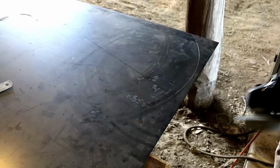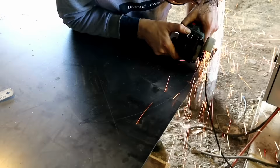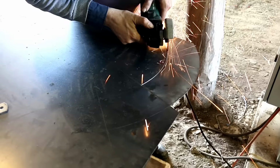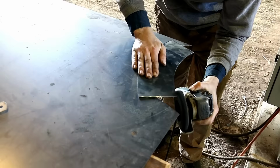For the sake of time, I left out the pattern development of this part. Sorry about that. But if you want to know how to do this sort of stuff, let me know in the comments and I will make a dedicated video on pattern development for cones and notching pipe and making wraparounds and doing all that sort of fun stuff. It's not that hard actually when you know how, and it'd be fun to show you, but not enough time now.